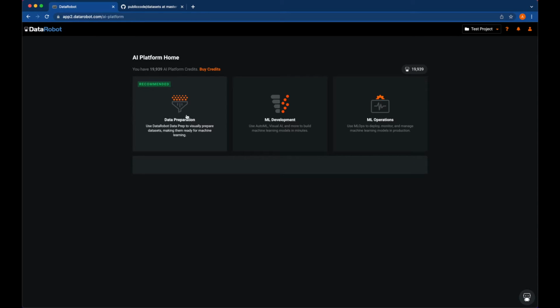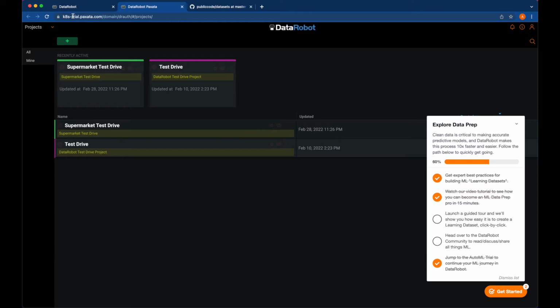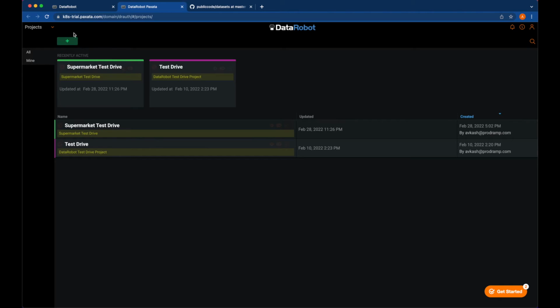So when you select data preparation, you are going to see this menu available for data preparation. Here we could create a new project, and we could open an existing project, and there is some help available too. As you are seeing here, DataRobot uses Paxata as their service to perform the data preparation steps. Some of this helpful content is available, which you can also try. We are going to create a new project.